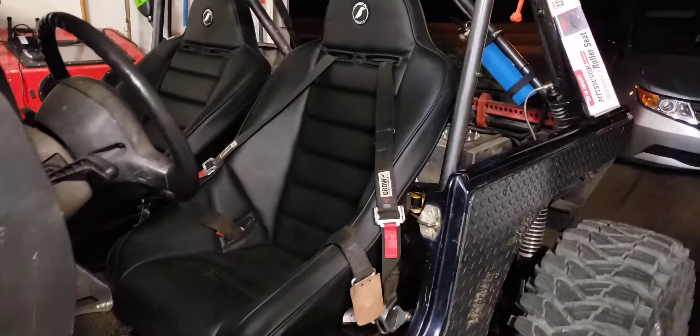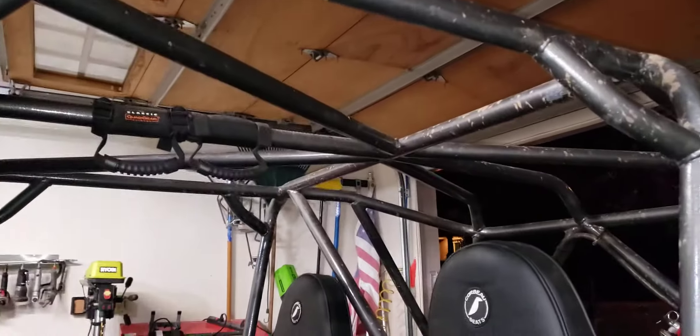I got my driver's side Corbo in. What a pain in the ass. I had to fab up my own custom brackets here. Took some angle iron. I had to cut this thing down like three inches because it was just too tall — I was going to hit my head on the roll bar.